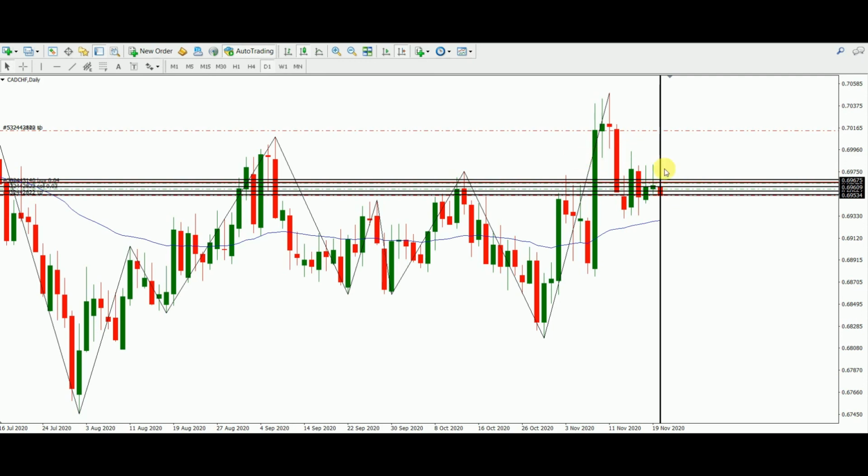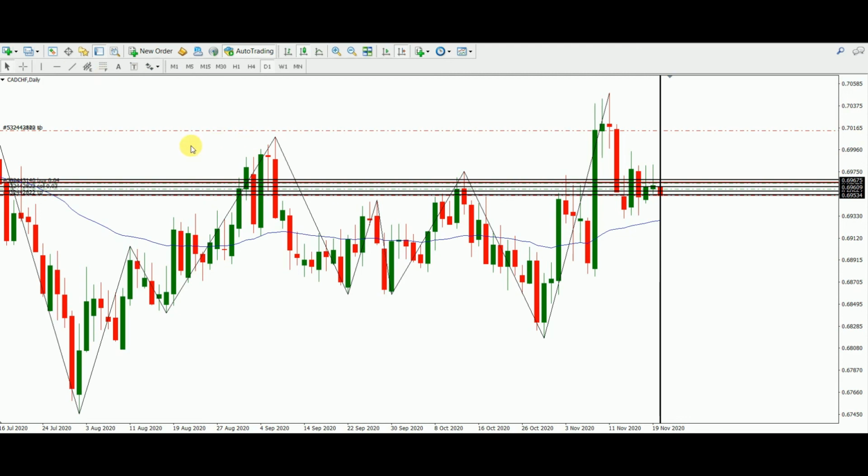While on the daily chart or the 4-hour chart, you can plan properly. You can plan your take profit, your entry, and your exit. And you have time to move your stop loss to break even, because 1 bar represents 1 day or 4 hours. So you have that time.